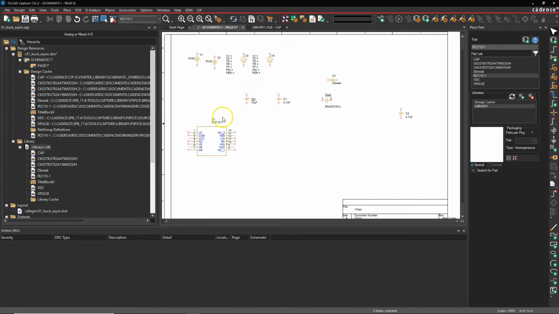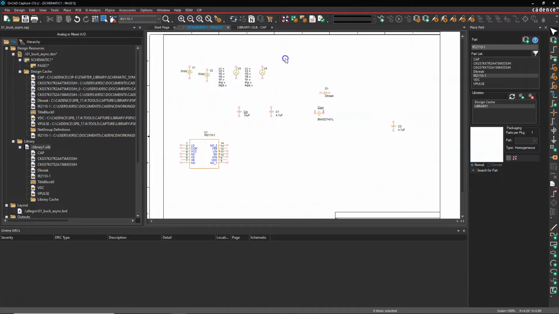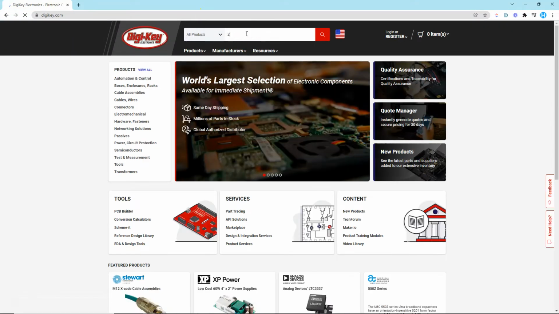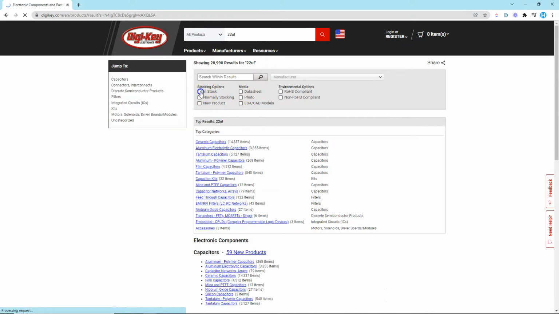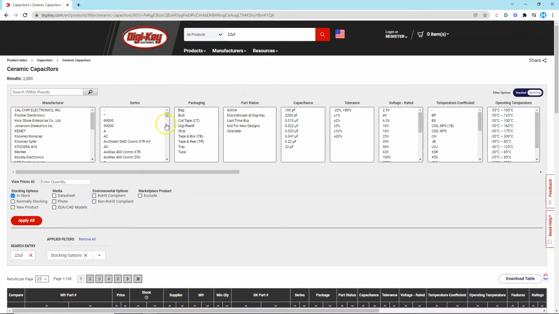Okay, I just want to give you a quick introduction to OrCAD CIP. This is a better way to manage your parts and to get them from distributors. Now you can go and look up your favorite website, let's say DigiKey Electronics, and then look for, say, a 22 microfarad capacitor, and that's all fine and good. And you can see what's in stock, do your parametric search, look for ceramic capacitors. It's really great. I still use DigiKey, and this is what I do.